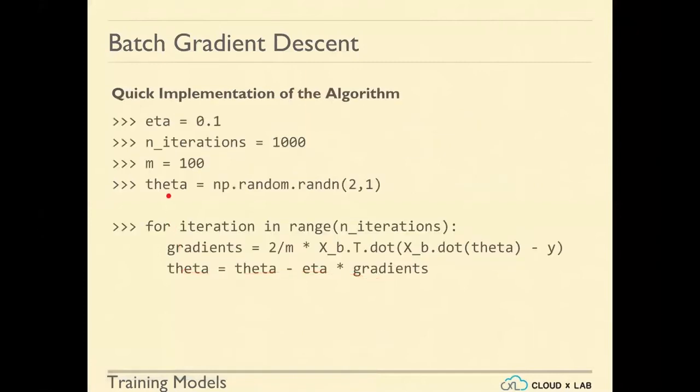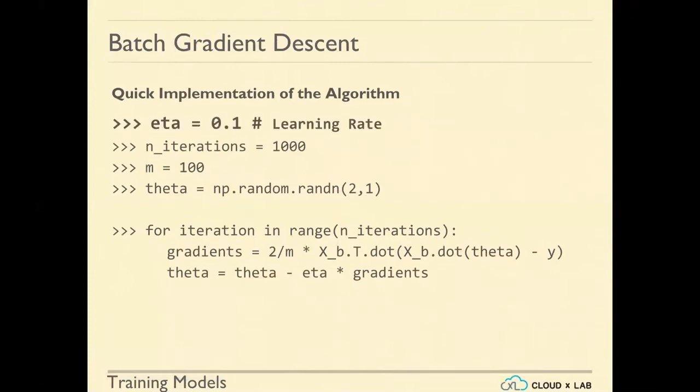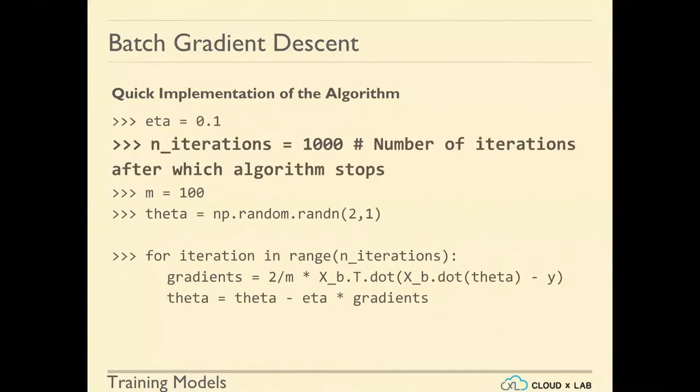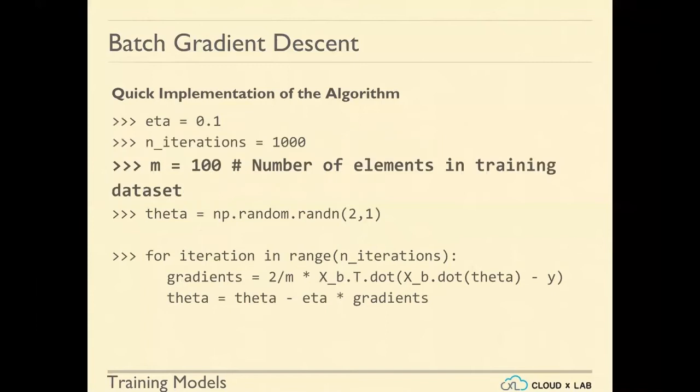All right. So here you can see that theta is a random number having a dimension of 2 by 1, meaning 2 rows and 1 column. At every point of time, we are computing the overall gradients using this kind of formula, and that's it. This is our theta. Now, this is the learning rate, right? Learning rate is a constant or hyperparameter. This is the number of iterations. Lots of discussions revolve around how many iterations we should have in gradient descent, right? We'll talk about it very soon. Now, the number of elements in the training data set is M, okay?